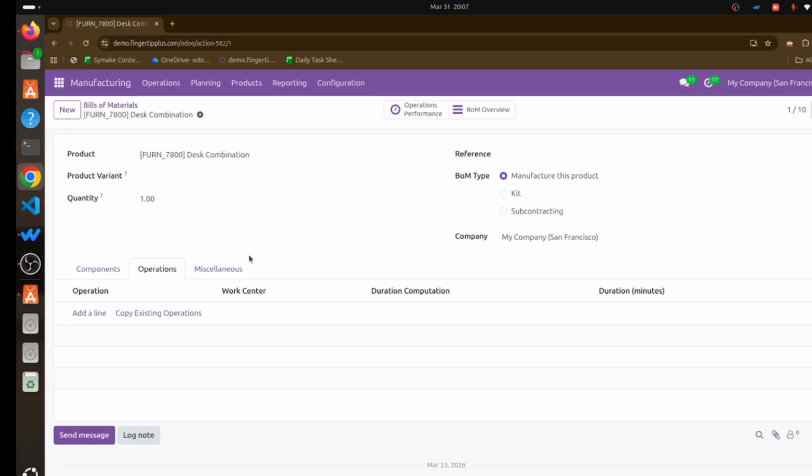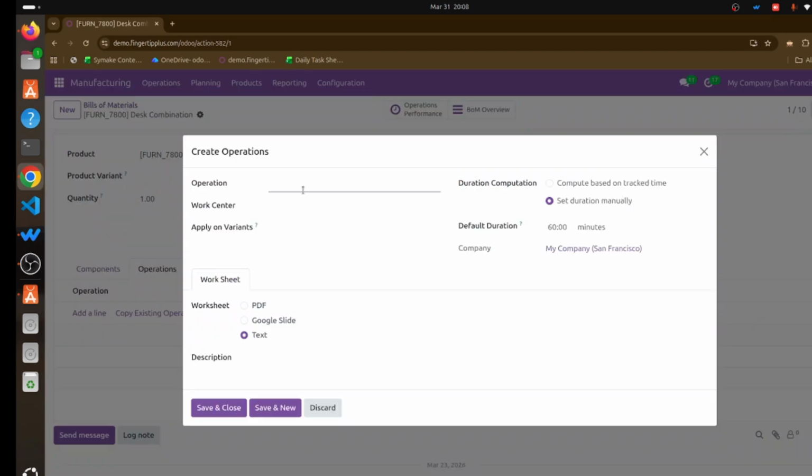When I click on add a line in the operation section, a pop-up appears to create the operation. Let's create the operation called cutting. And the work center which we have created is visible here. We can select that cutting machine.